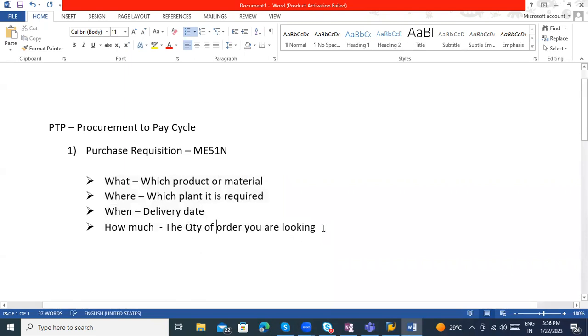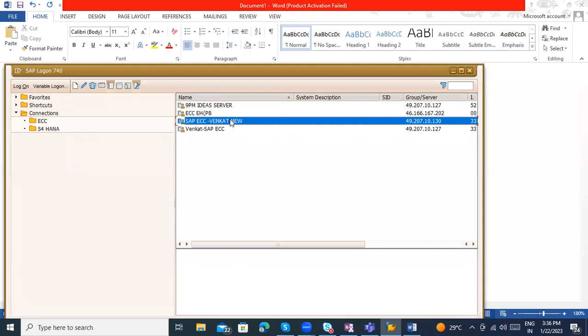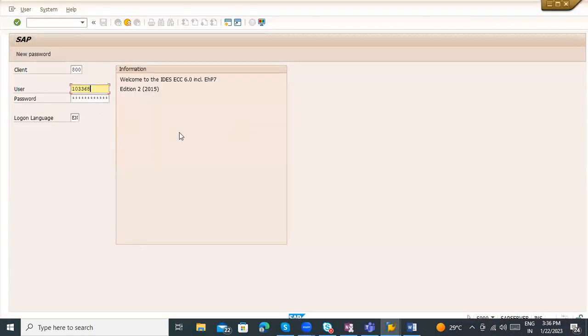In the standard system, SAP provided some materials for testing purposes, like 100-100, 100-110, and 100-200. These are the material code numbers which SAP provided for practicing purposes.